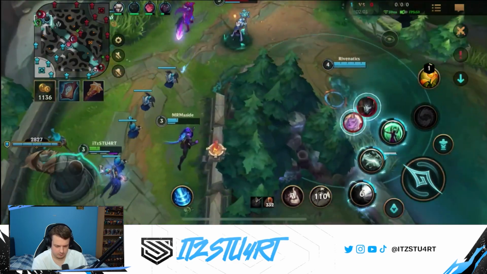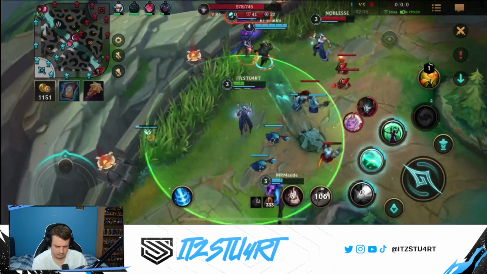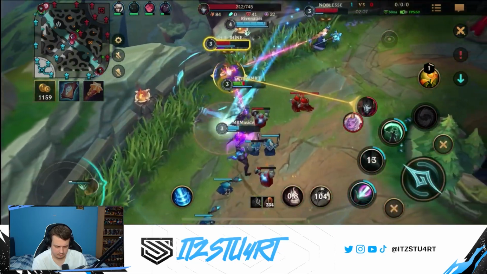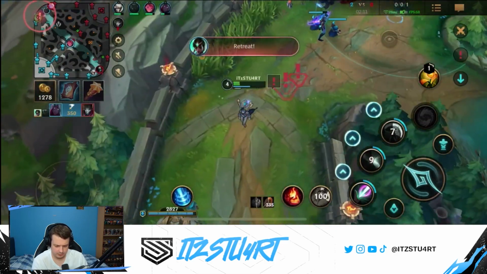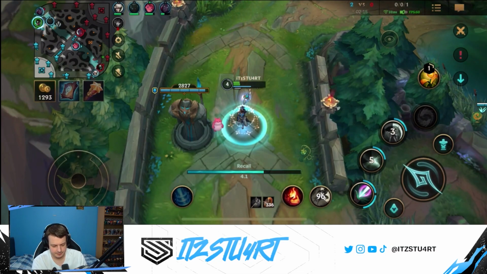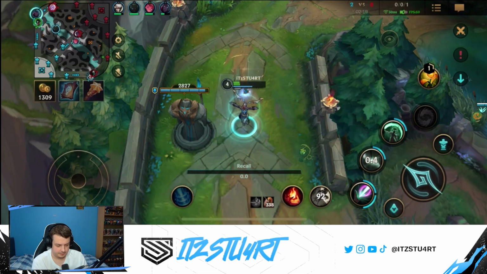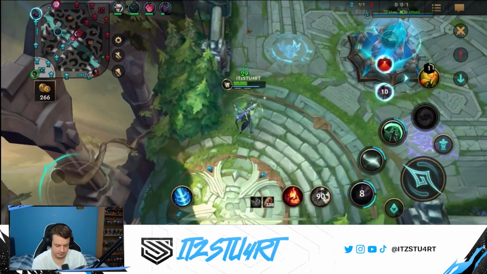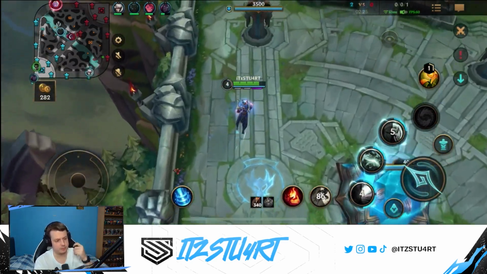The answer lies within. Nice, this should be a kill. Nice, really, really nice. Really, really nice kill. Use our abilities in base so we get our Mantra passive.